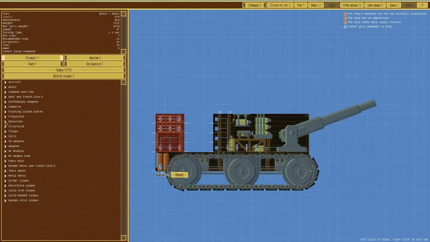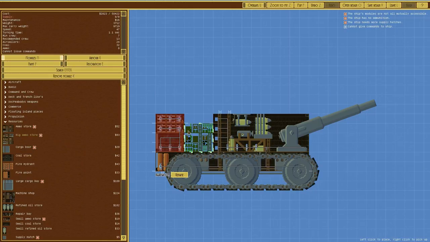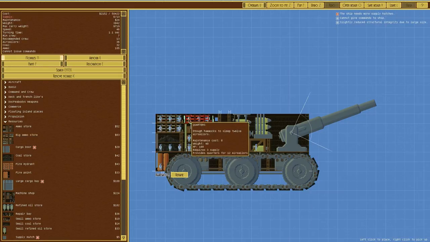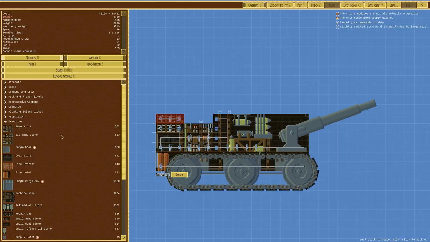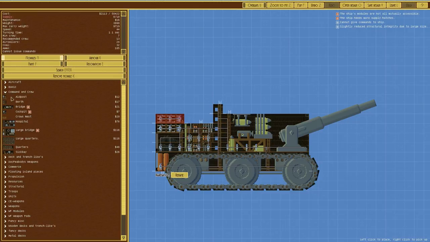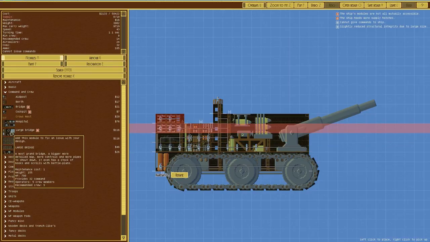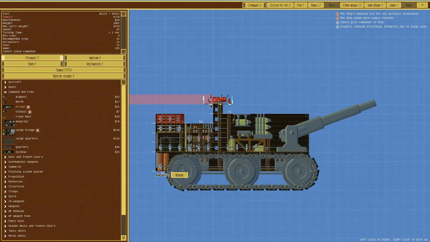Anyway, so we'll go over to resources, and you can have a big ammo store now, which is cool, which I think makes total sense of us having that, and then we'll put more crew in it. We've got 36 crew, far too much. We'll take that off then. We will have another corridor going up like that, because we're going to put the bridge on top, and while we're on it, we'll go over to the commanding crew. We want a crow's nest right on the top. We want a large bridge. No, I think just a standard bridge would be sufficient.